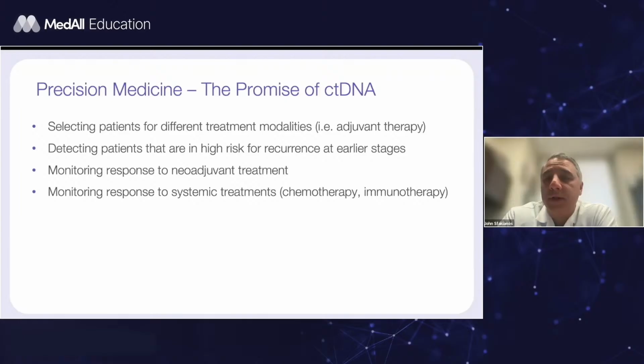We can look at the risk of recurrences of patients. So a detectable patient, we may want to do surveillance a lot sooner and quicker than an undetectable patient. We can monitor responses to therapies and maybe make decisions about switching them in a more timely fashion rather than waiting for radiographic proven progression of disease. And we can monitor response to systemic therapies. And this is where the predictive part of it may come in the future if we can get more data.